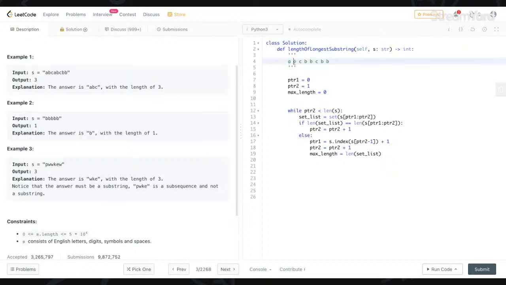So it comes here. Set list becomes equal to AB. Then length is again equal. So again it comes here, PTR2. Then you get ABC. Again it is equal. So again it increments. Now we are here, right?